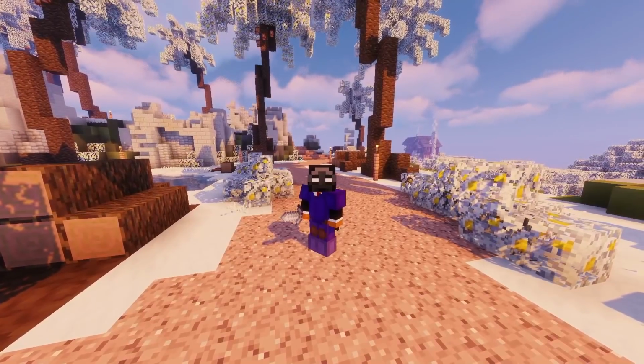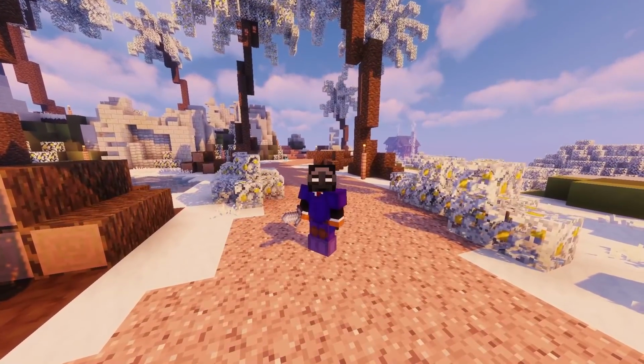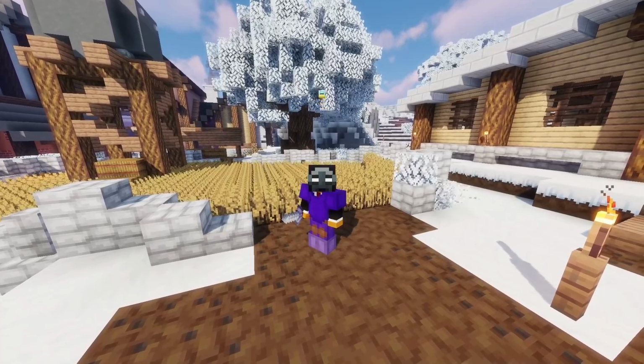Talking about making things easier to sort, Skyblock Add-ons, Not Enough Updates, and Skyblock Extras all allow the ability to color enchants on tools. It also just makes tools look nice and more aesthetic. This next feature is one of my favorites.